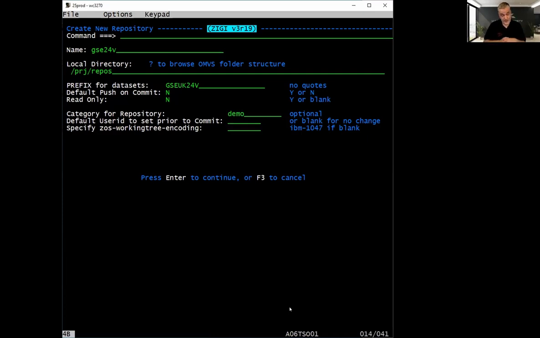Like Lionel was saying, Ziggy keeps track of ISPF statistics. Those include the user ID you're changing the members with. And it's very imaginable that you don't want your company user ID to be part of a public GitHub or Bitbucket repository, because that might leak too much information.